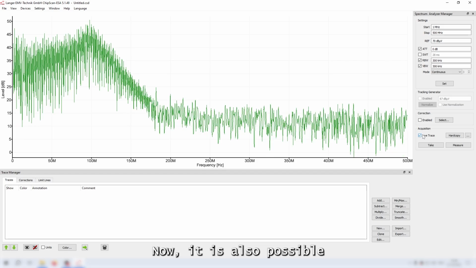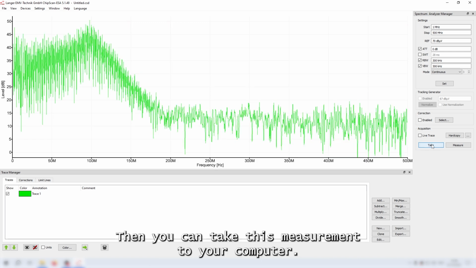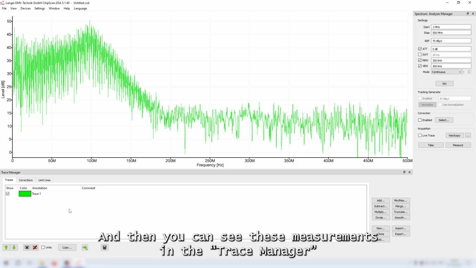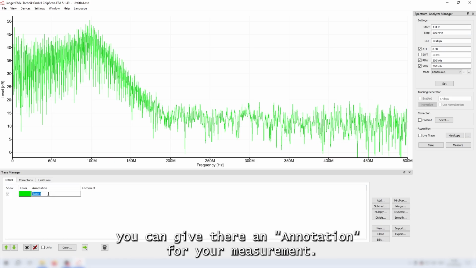Now it is also possible to take only single measurements with the button take. Then you can take this measurement into your computer, and you can see these measurements in the trace manager. Under the trace manager you can give an annotation for your measurement.